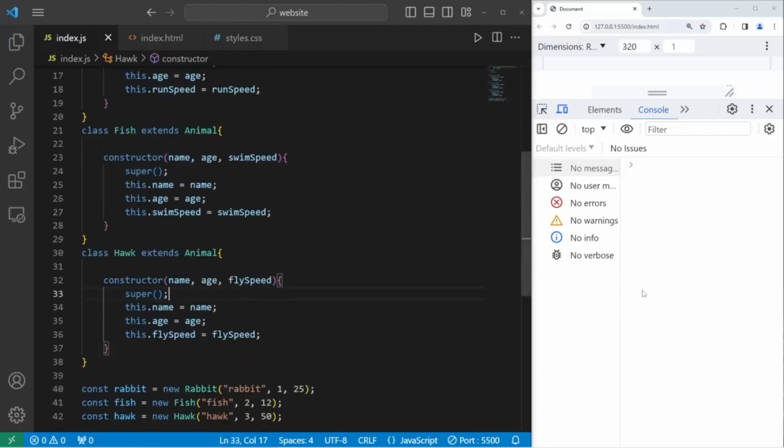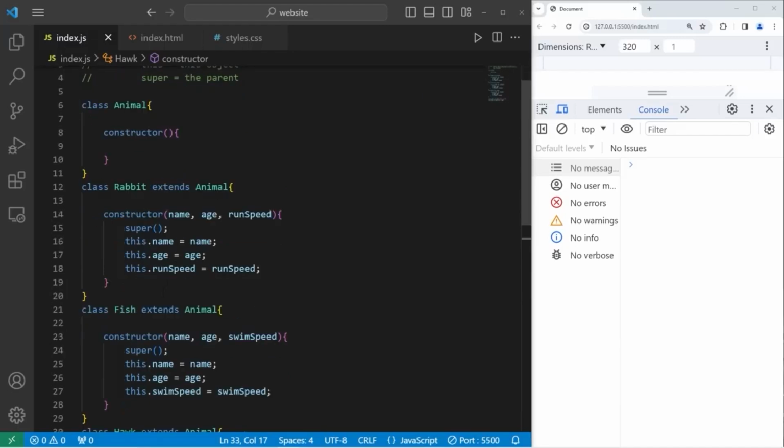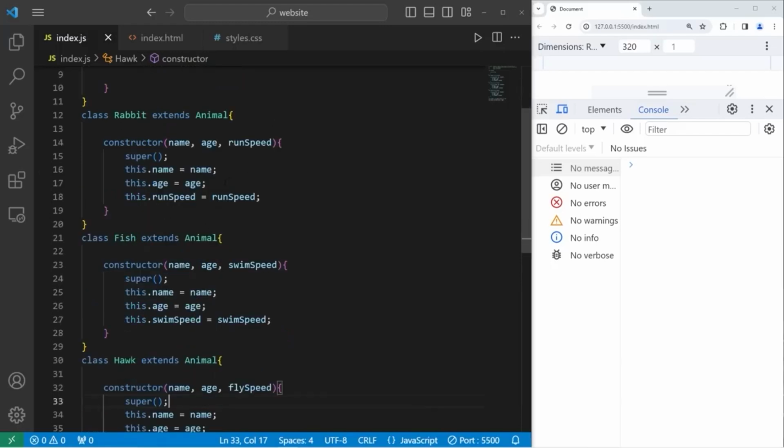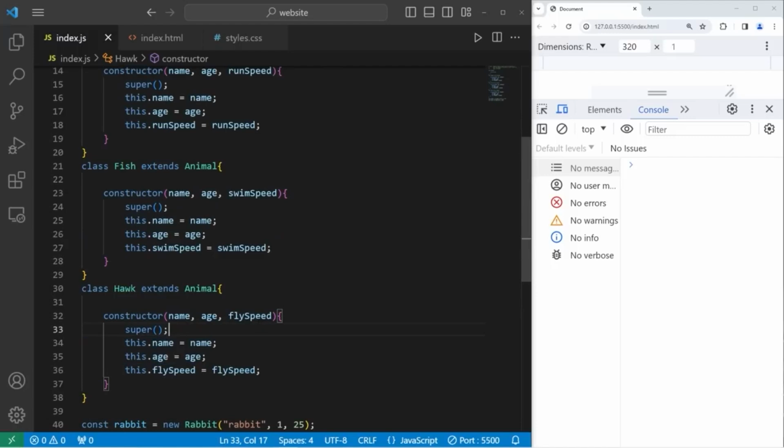Now our program actually runs. So one of the benefits of using constructors is that if there's any properties that the children all share in common, we can send them to the constructor of the parent. As you can see, we're repeating ourselves a lot. Each of these children classes has a name and age property that we're assigning to each. We would like to follow the DRY principle.